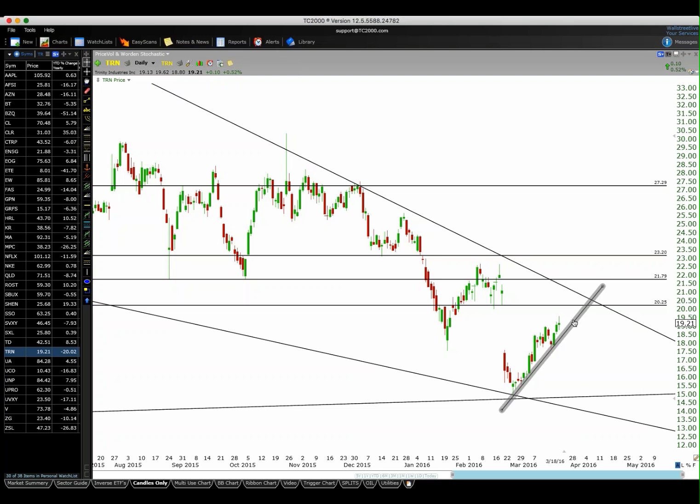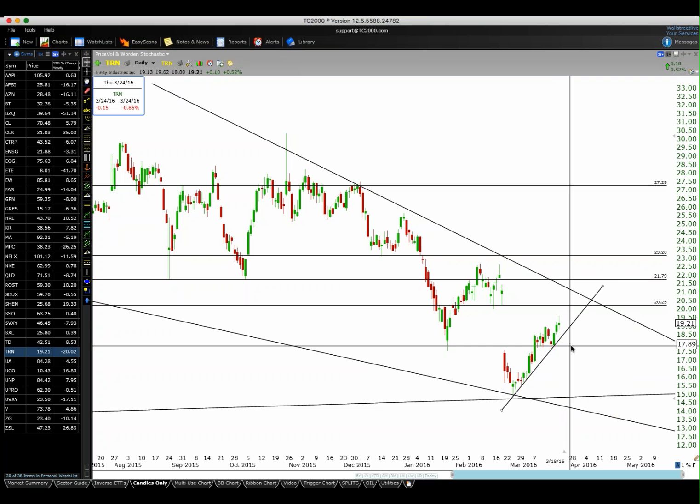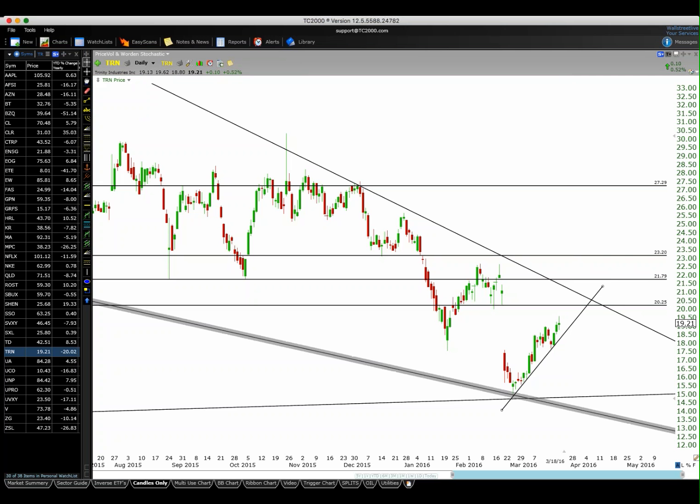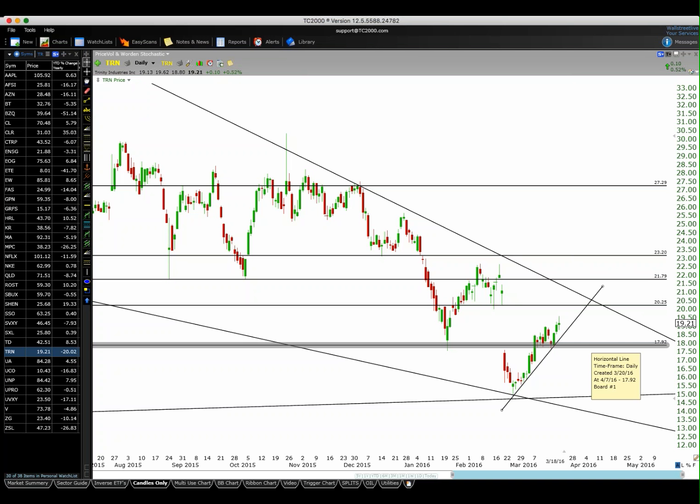Okay. Now, where is my stop going to be for this investment? Well, I pretty much say I'm buying it right here, where it is right now at $19. So I know this held support right here for a double bottom. So why don't I go ahead and say, okay, this is going to be my stop. So my stop, I'm going to give myself only $2, which is, I'm just using this for an example.